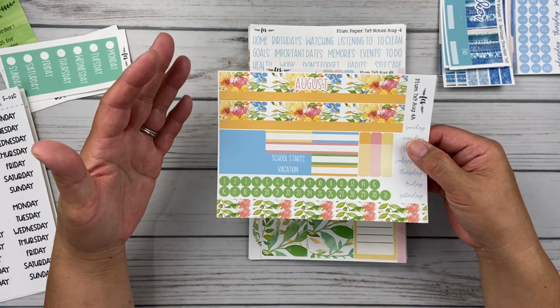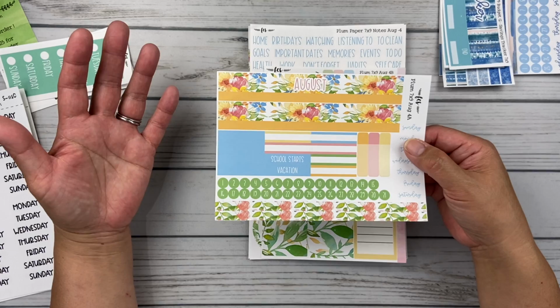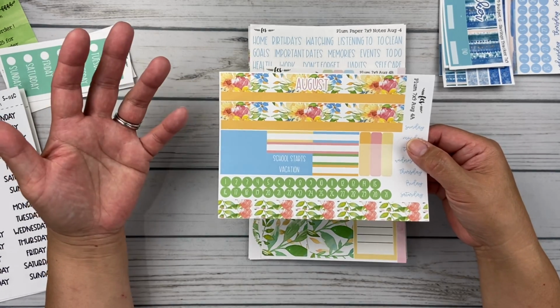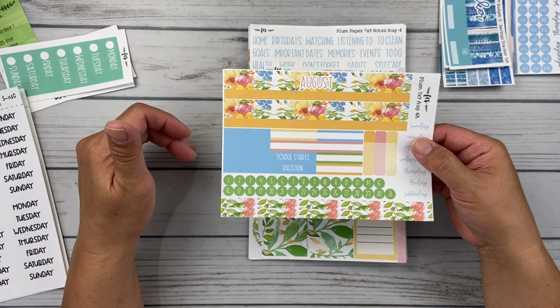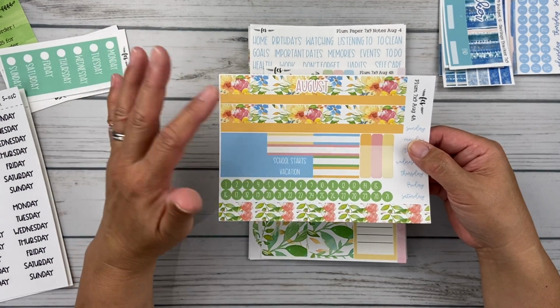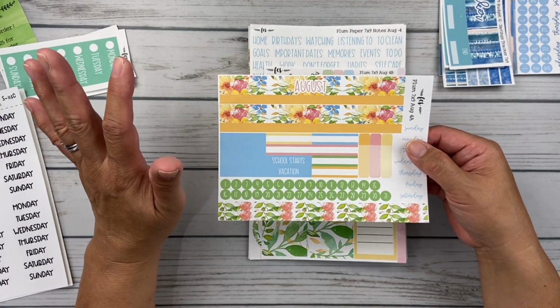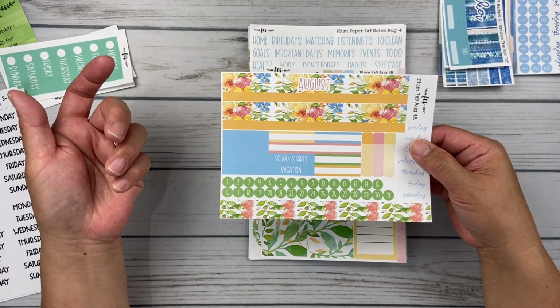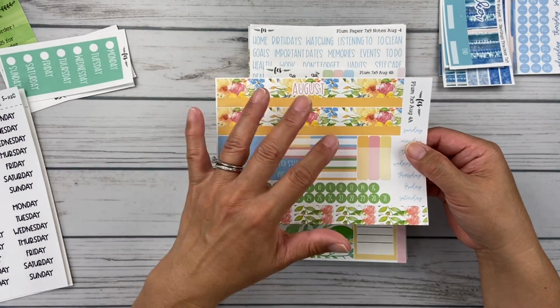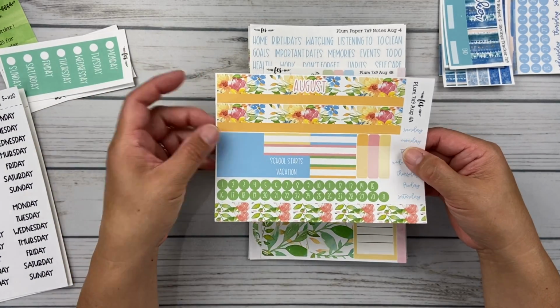It wasn't that I was complaining. I love her shop. She does great stickers. I just wanted her to know, in case other Plum paper users get it and it's short. And she did write back right away. She was so apologetic, and I was like, please don't apologize. No worries, I just wanted you to know. And she said that she did have a couple of sheets that had print and cut incorrectly, and she thought she had caught them all.